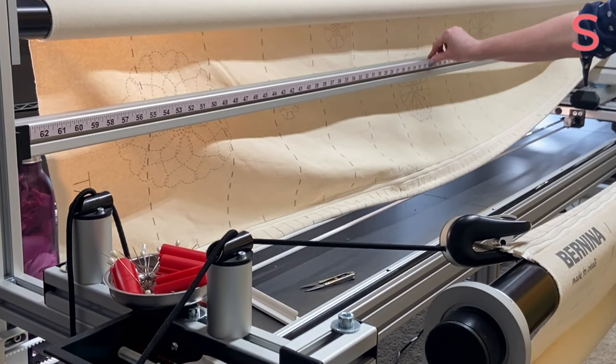The feather is quite a traditional shape and a very lovely one. I absolutely love feathers, but this is just a little more maybe contemporary look. Definitely a less feminine and soft look. And I thought it would just be something a wee bit different for this runner or table topper.